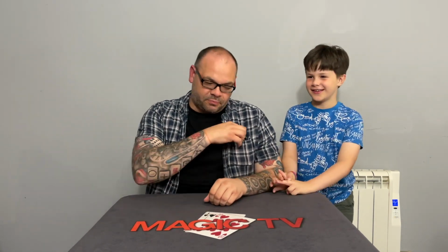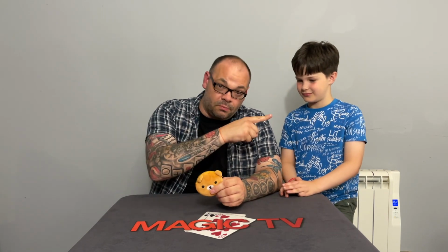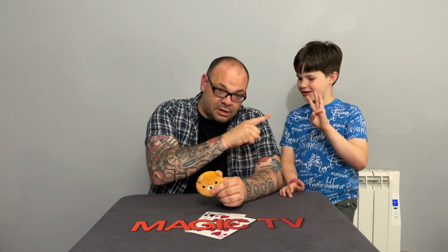So here we go. This here is my little bear purse. His name is Teddy. Every time I've got a bear pun, I want you to put your finger up. That's one. Would you like to see a trick? Okay, no problem. Barely an inconvenience. Super easy. Barely an inconvenience.